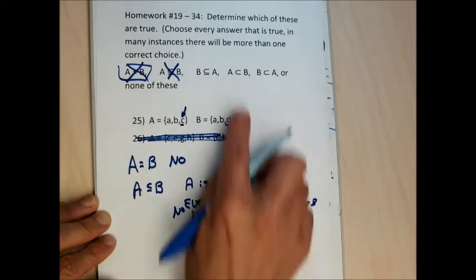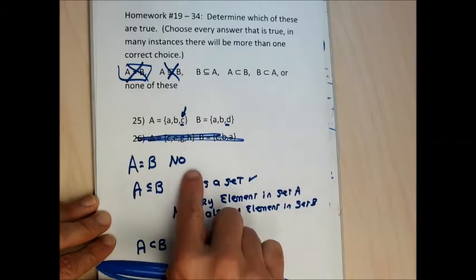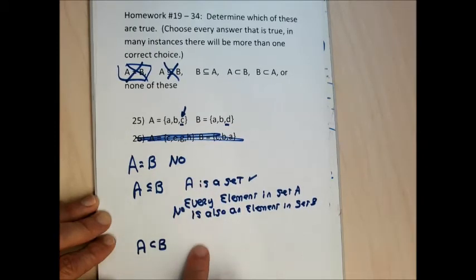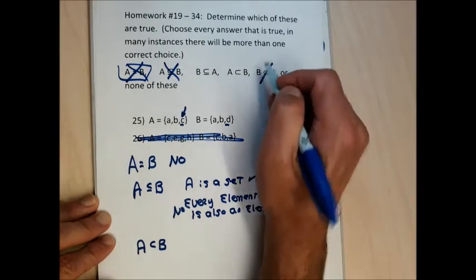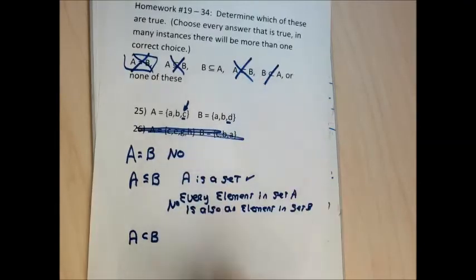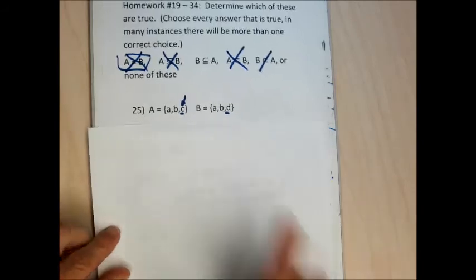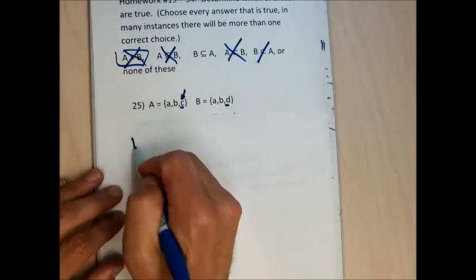It's going to be real easy to jump on and do A as a proper subset, because for A to be a proper subset of B, you have to satisfy the two rules to be a subset, and you can't be equal. Because it violates the second rule of being a subset, it can't be a proper subset. Whoops, I haven't actually crossed that one out just yet. I did that prematurely. Let me move on to B as a subset of A.